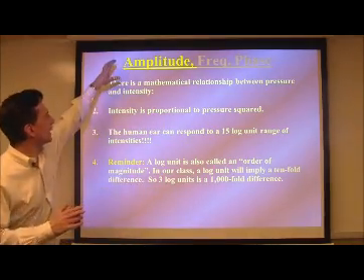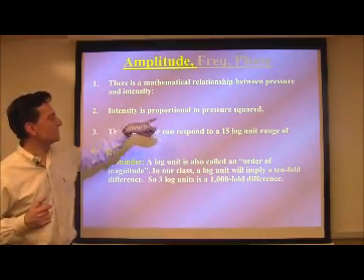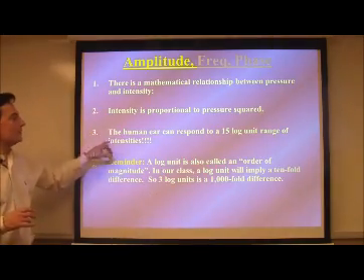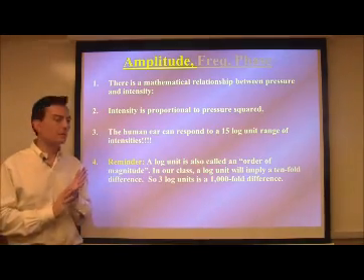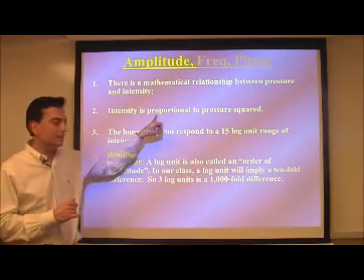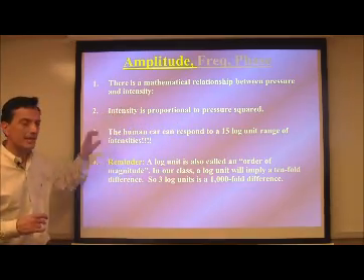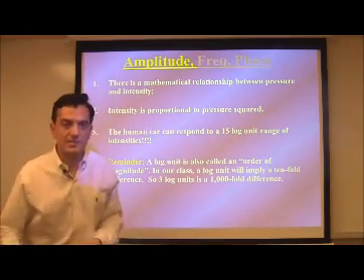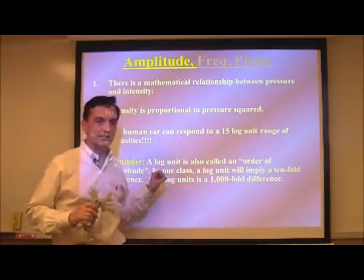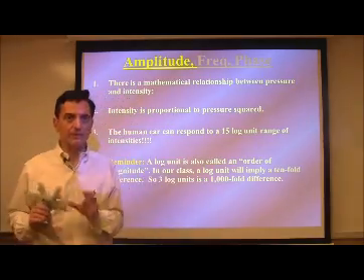And you'll see that when we're talking about amplitude, sometimes we express this with respect to intensity, sometimes we express it with respect to pressure. The human ear can respond to a 15 log unit range of intensities. Now remember that the intensity is proportional to pressure squared. So this is a fairly large unit, and we have the nervous system responding to a 15 log unit range of intensities. Let's see if we can get you to understand that intuitively on a few different levels.